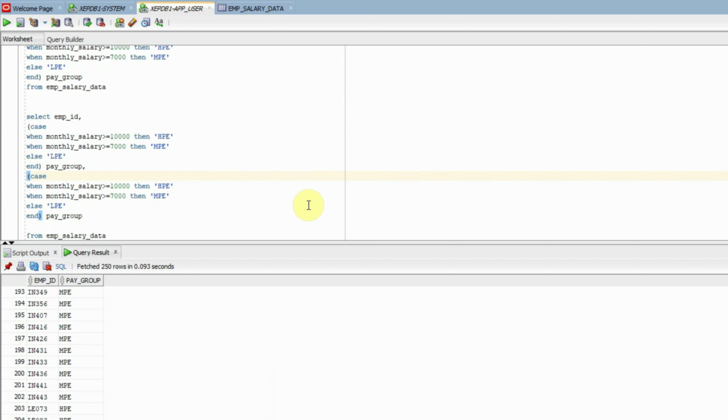With this logic, we are going to determine the number of years between the two given dates using the months between function in Oracle. How are we going to do that? First, we will remove the existing condition and use the months between function. It's an inbuilt function in Oracle and we are going to pass two dates here.